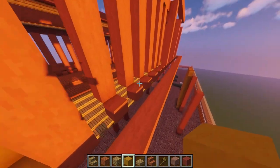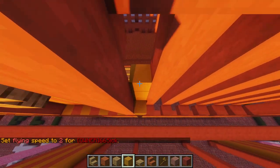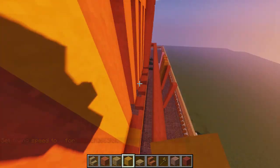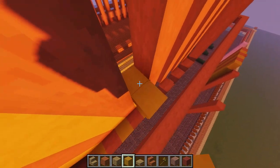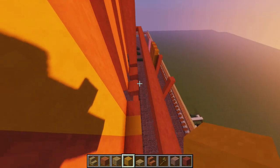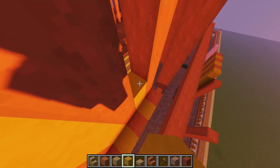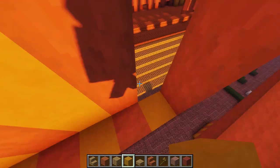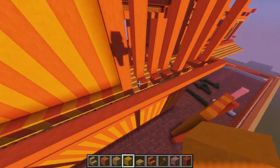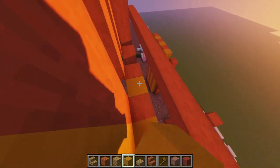Let me change my speed a bit. This build will be very easy if you have WorldEdit, so you don't have to fill the space in and do the foundation by hand. But if you plan to do survival, I will try to release the materials list probably a week after I make this build. So I guess just wait until I get them, I calculate the materials you need to build this, and it should be fine.